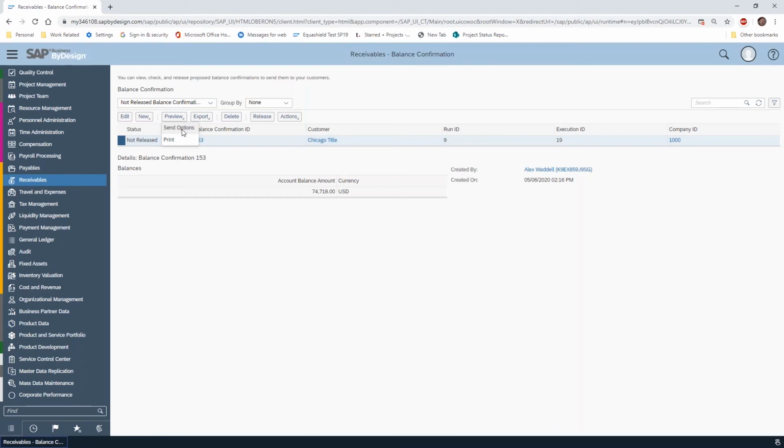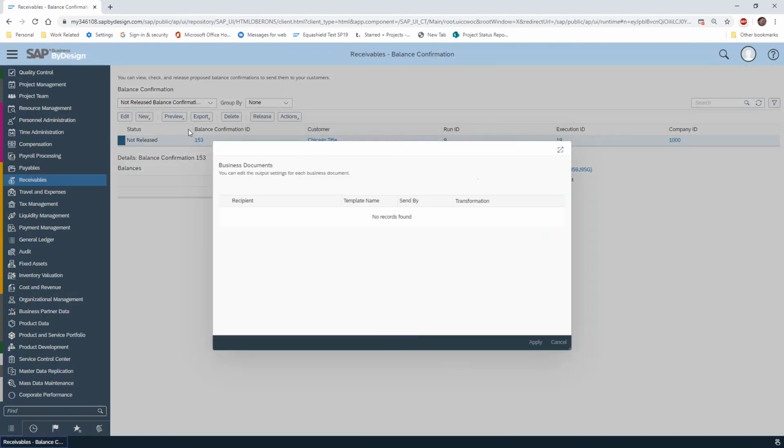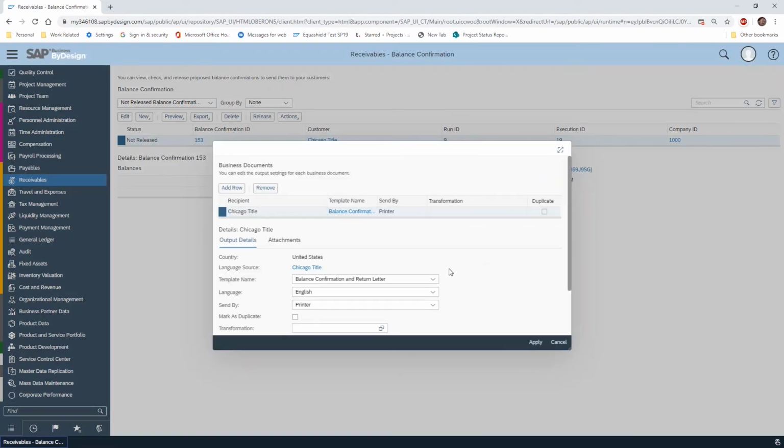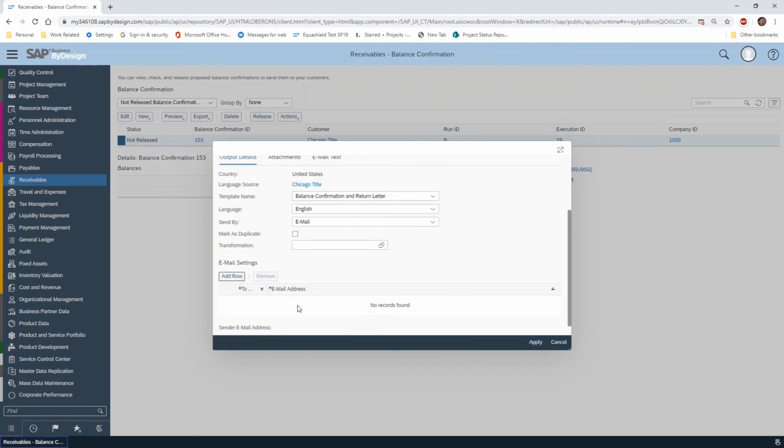Now, if I go into the send options here, one thing I want to point out to you is you do have the ability on the actual per customer output to decide to send this through a different method. So you have the option to use email, and at which point I could add how I want to route this.